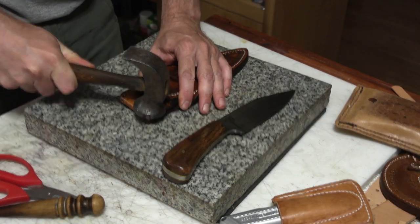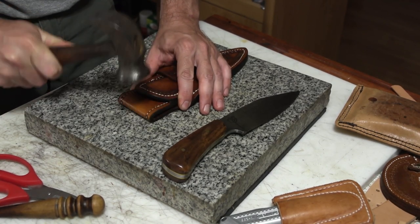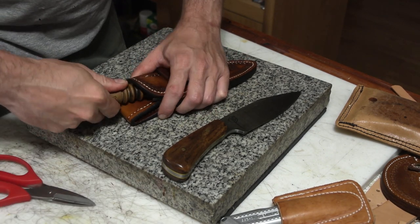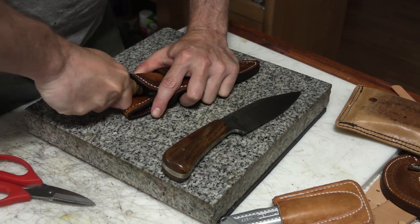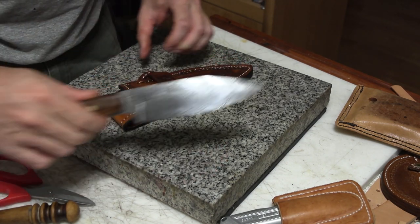Then I wet the sheath down, and I'm using a cobbler's hammer to shape it a little bit here to fold that crease into it. You don't want to do that if it's dry. You could wind up splitting the leather. So you gotta wet it down and be sure that you got it wet to do that. And same thing, I'm using the end of my burnisher here to kind of open it up a little bit for where the knife handle is going to go into it.